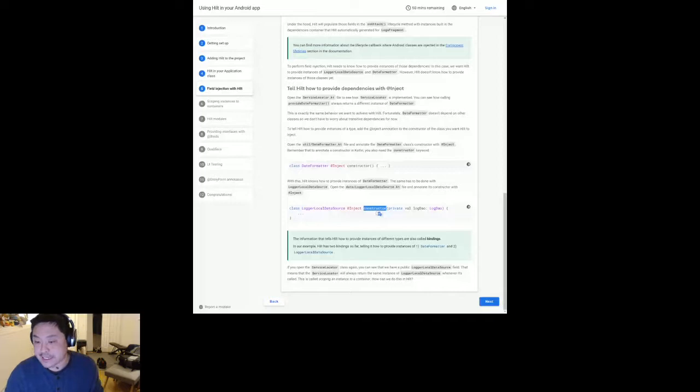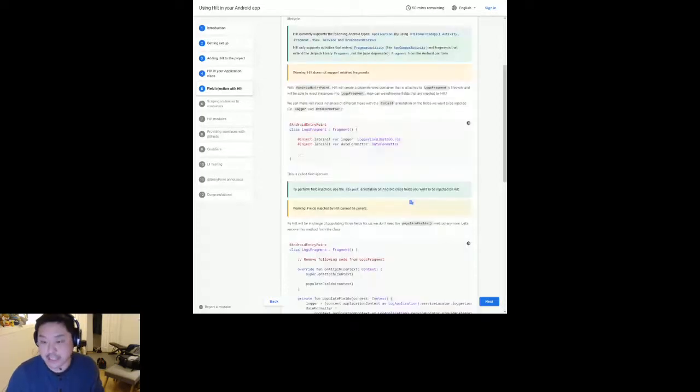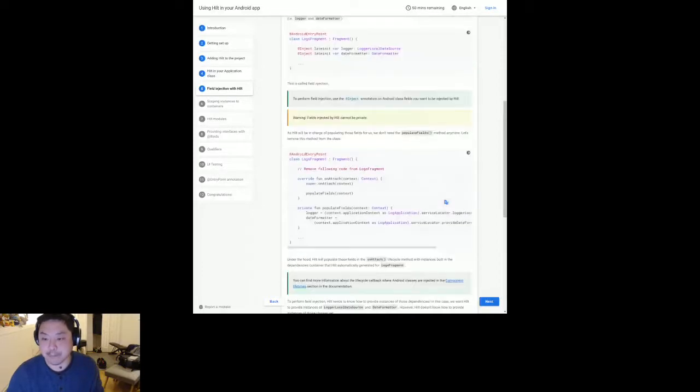So in this case, we need to pass in this value here into the constructor for data source, so that when it tries to create this data source, we need a logger local data source, and it will use that constructor that we provide here to create it if it doesn't already have a copy of it.